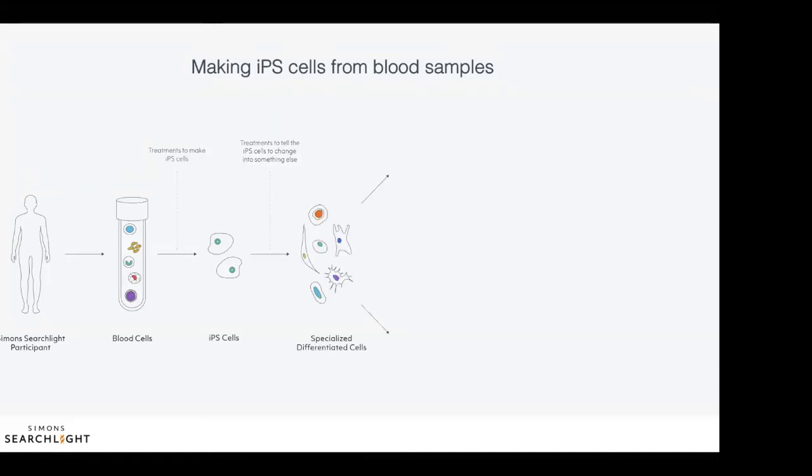But why are IPS cells so valuable? IPS cells are very special cells because researchers can force them to become specific cells that make up the different tissues of the body, such as the nerve cells that make up the brain, or the cells that make up the liver or the heart. Those types of cells are all different and are not easily accessible from a living human. Blood cells that were not converted to IPS cells cannot just turn into these different cell types on their own. The only other cell type that can develop into such special cell types are embryonic stem cells, which are not available from patients. That's why IPS cells are so valuable — because they allow us to make and study usually inaccessible cells from a patient.